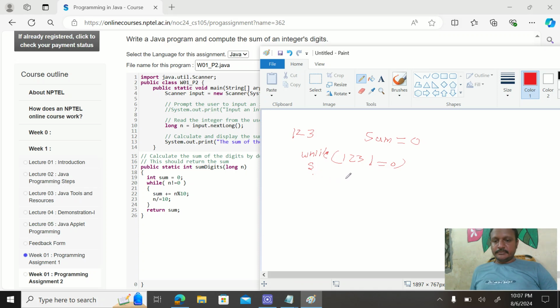First, sum is equal to sum plus 123 percentage 10. What is the meaning of 123 percentage 10? That is the remainder.